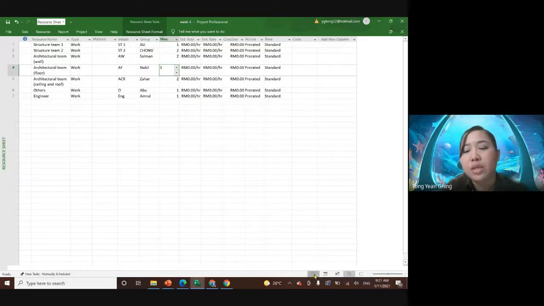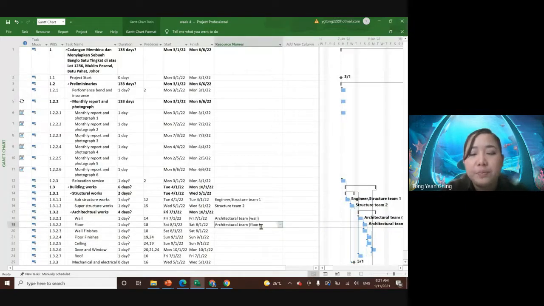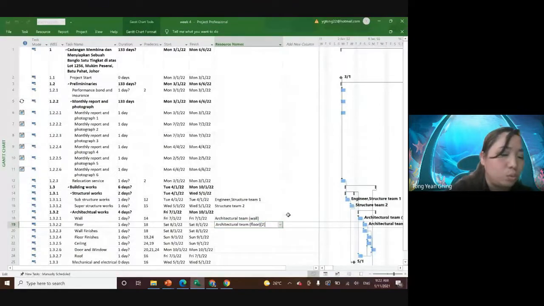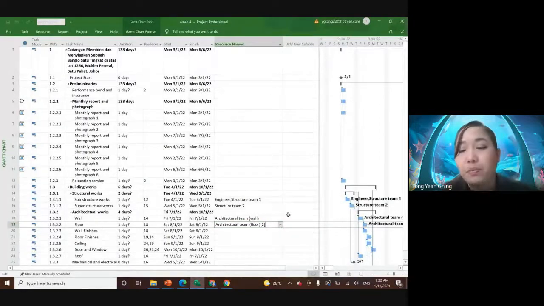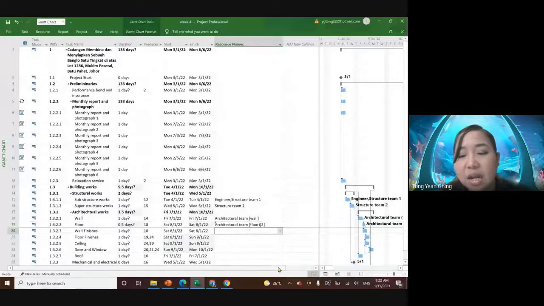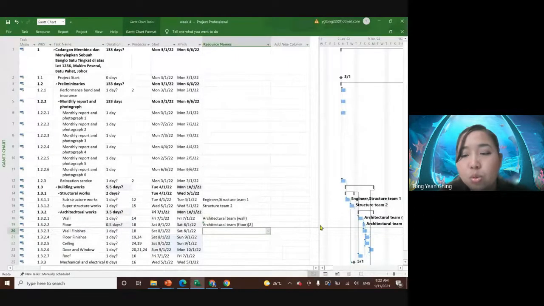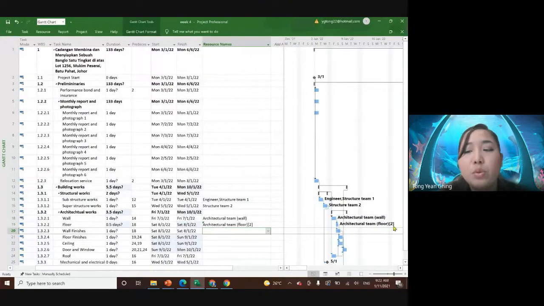So I go to here. Either kat sini sebelah kanan, apabila come out this cursor, can you look at here? Awak pergi je kurungan 4 segi macam ni, yang sebelah P dalam keyboard, and then you type 2. Tutup. So that means we need 2 team. Okay, tekan enter. Dia akan indicate this is 2 group of architecture team floor. Kita perlu 2 team. Okay?